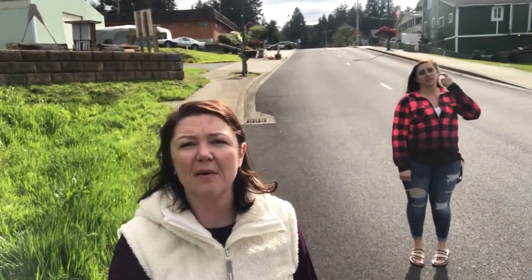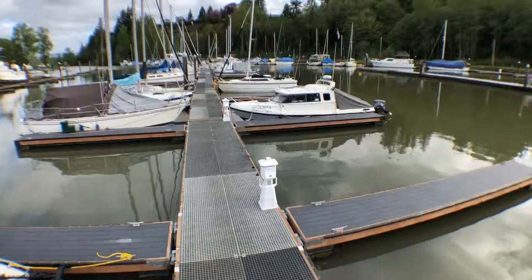And so they have a whole row of cabins right across from the brewery here. How many cabins do you guys have? We have 5 cabins. So they're really nice looking. You look right out your window at the marina here, and you can get on their website and check all the prices and reservations.